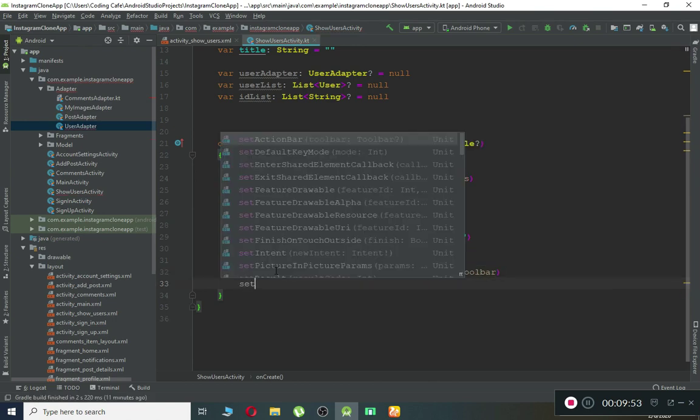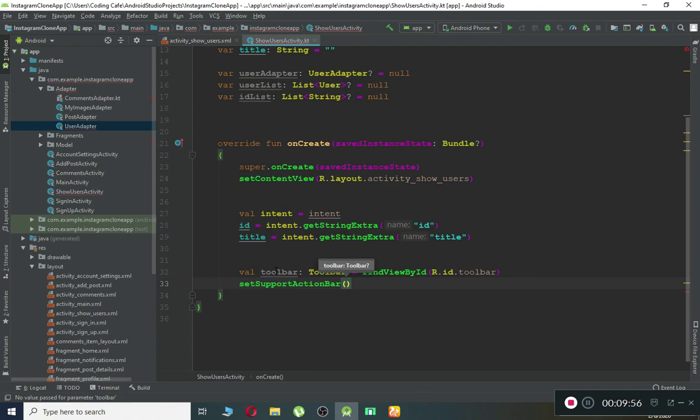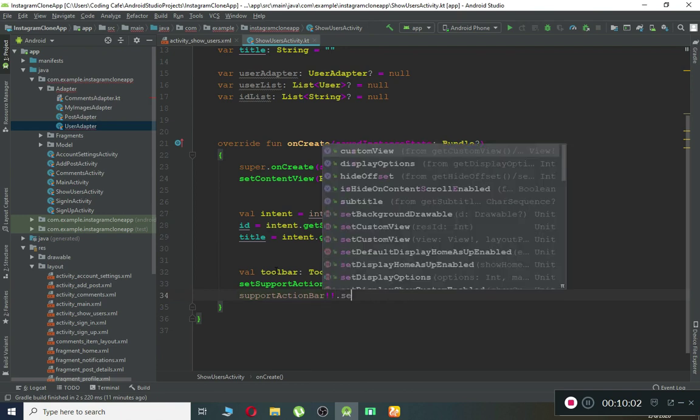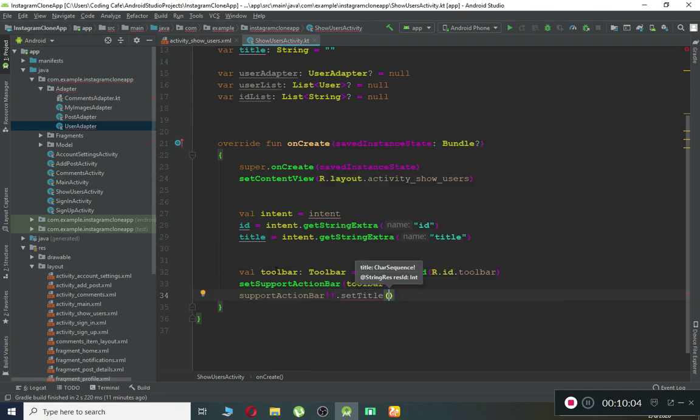Set support action bar toolbar. Support action bar dot set title, and the title will be the title that we will pass to the show user activity, which is stored inside the string type variable title.